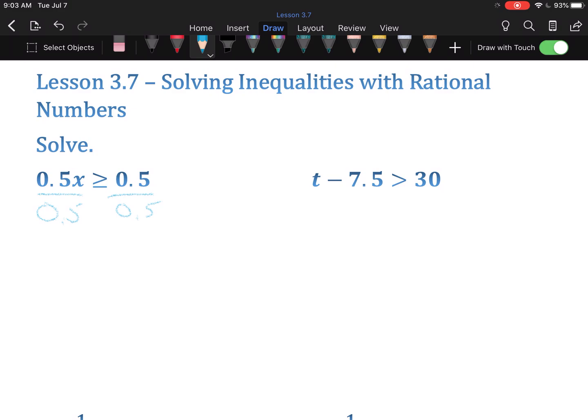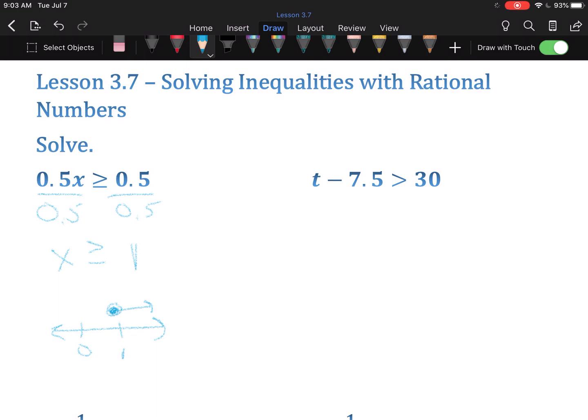Okay. Now that I meant the x, I'm dividing by a positive number, so the greater than or equal to can stay that way. We could go through the hassle of writing 0.5 divided by 0.5 out and doing it, or we could look at it and say, hey, it's something divided by itself. Anything divided by itself is 1. x is greater than or equal to 1. Remember, we put 0 and 1 on the number line. Circle above the 1, not the 0. Fill it in because it's greater than or equal to, arrow to the left.